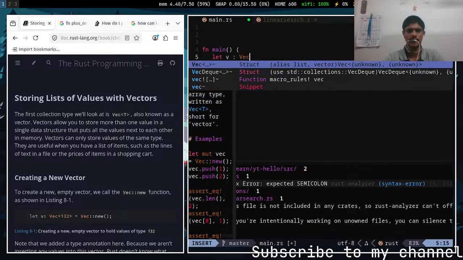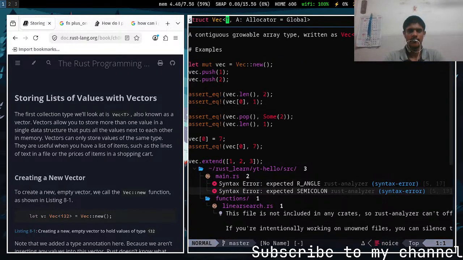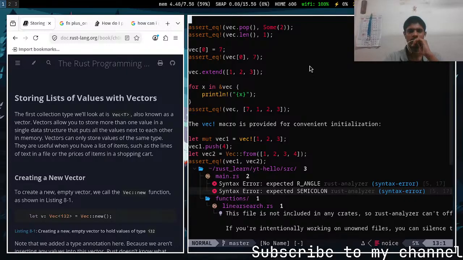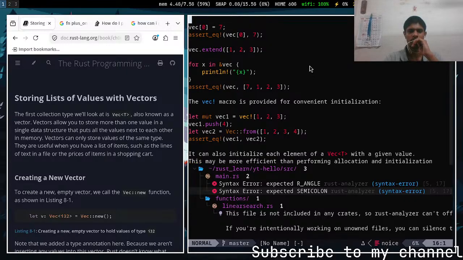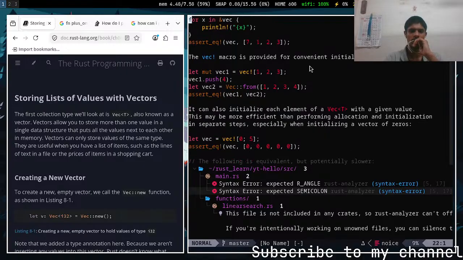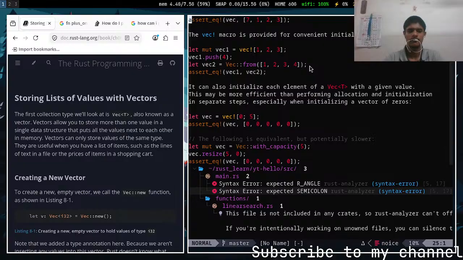So it's an allocator. Continuous. Okay. Convenient. So we can also use from also. It says like doing something in the.